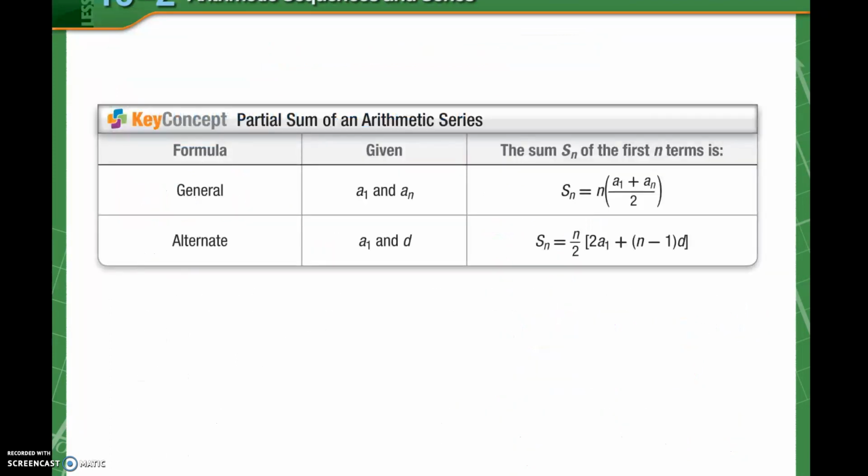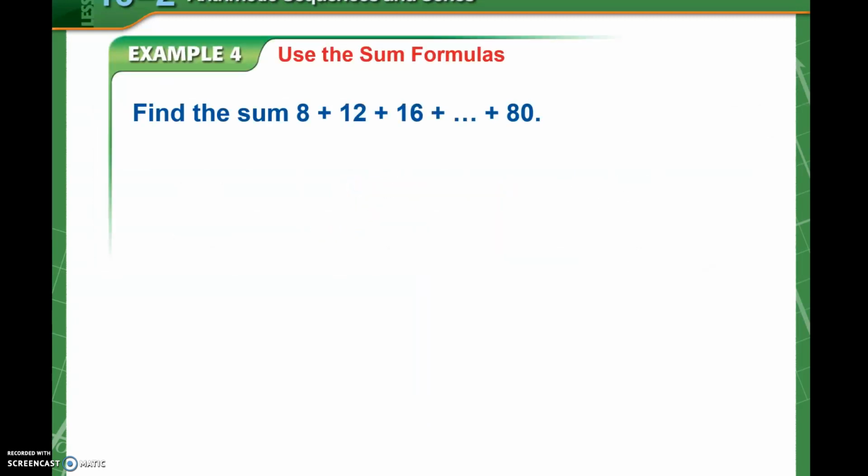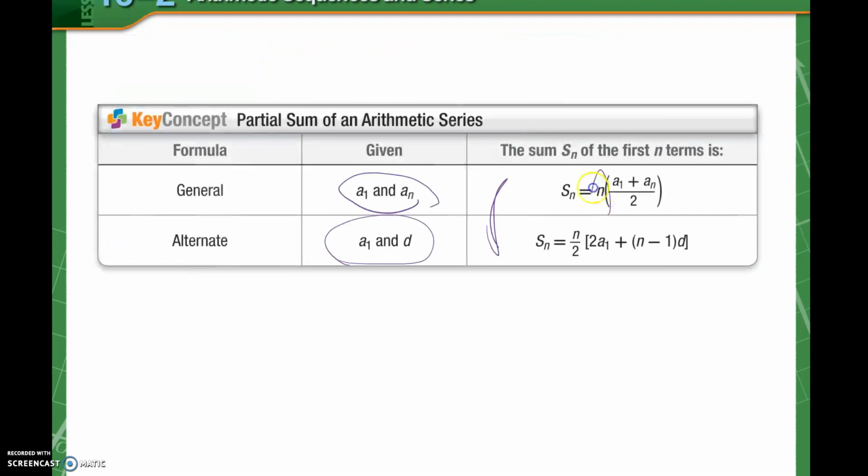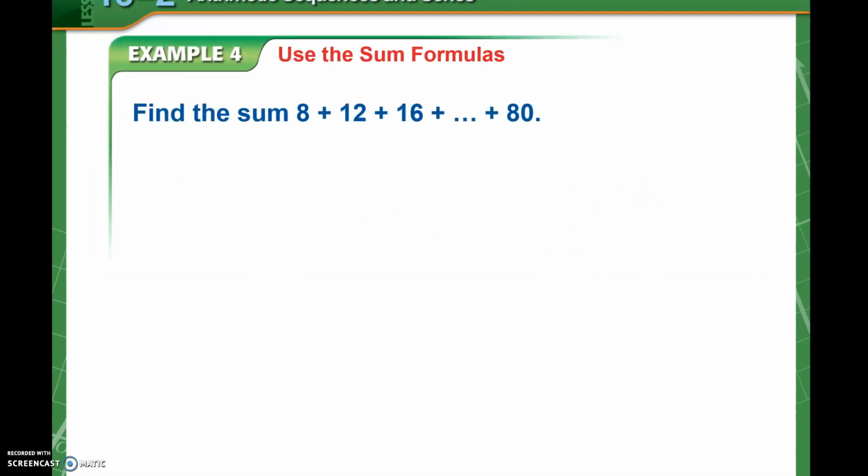All right, we're going to go kind of quickly through this. So this leads us to sums. When I'm wanting to add a portion of a sequence, it's called a series. So an arithmetic series would be a sum of some of the terms. So we have two equations here, and you can use either one. This one's good if you have the first and last terms. This one's good if I have the first term and d, but I don't have the last term. So d would be what I'm going up by. Notice on both of these, we need to know what n is. If I don't know n, the number of terms I'm adding together, I can't do either one.